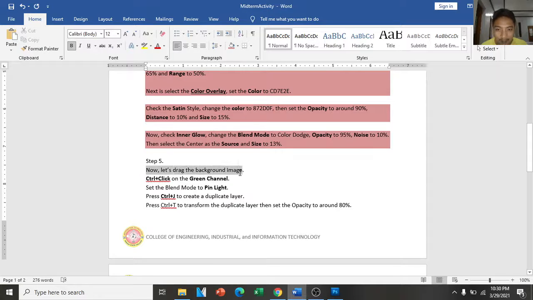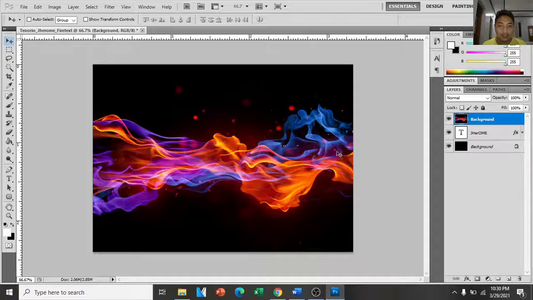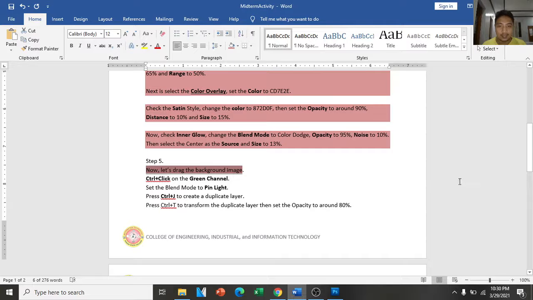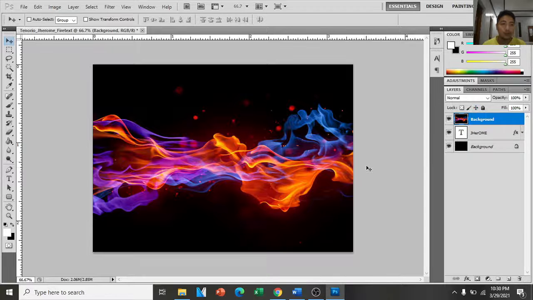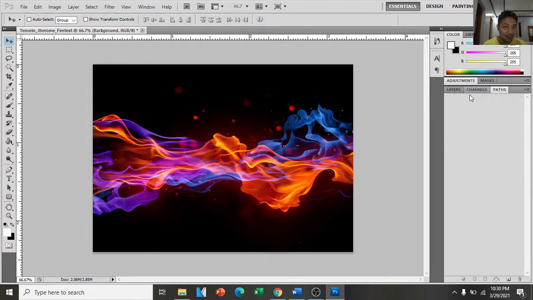Then our teacher says, now let's drag the background image. So we dragged that already, it's here in our working space, and then Control click on the green channel. So where will you find the green channel? It's in the layer palette here. It says layers, channels, and paths. So this is what our professor is talking about.